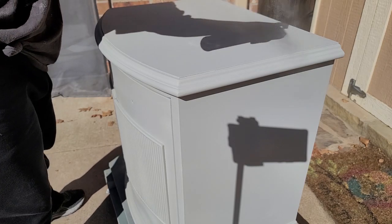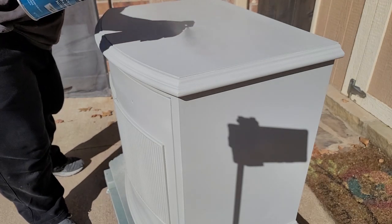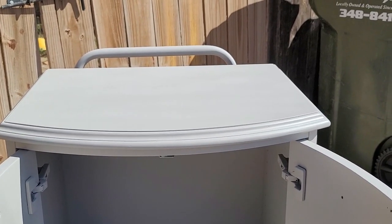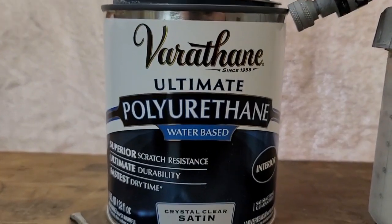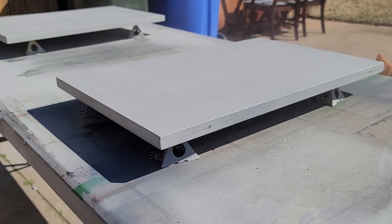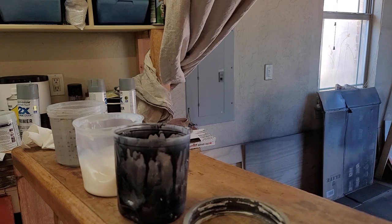For the gray nightstands, I started with this. This is the brand that I use. It's the Verithanes polyurethane water-based. I tried it in a spray can for the first coat, and it just ended up streaky. So I switched to my preferred method, which is in a can that I water down a little bit myself and spray through my sprayer. The reason why I was trying this spray can is just stock. I was running out of the stuff I have in the can to spray through my sprayer, so I thought I would try one of their spray cans, and I wasn't happy with it.